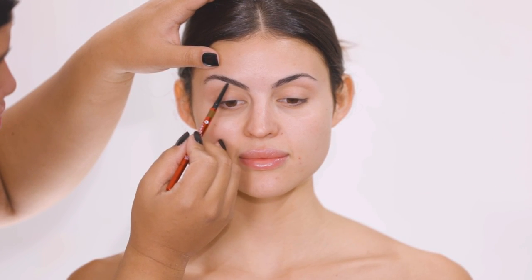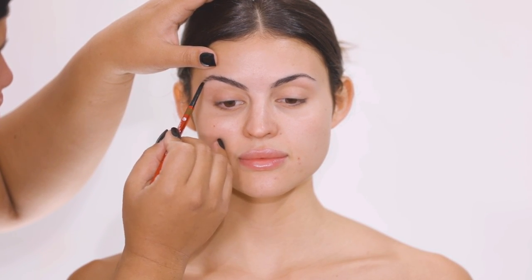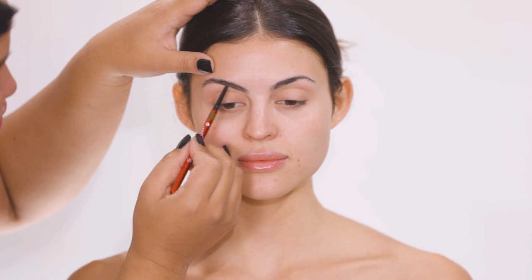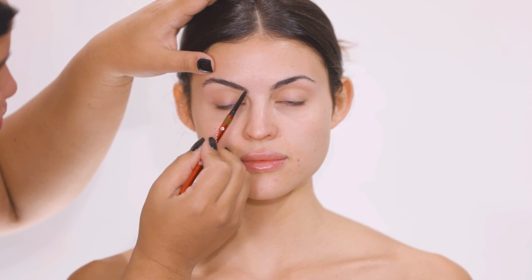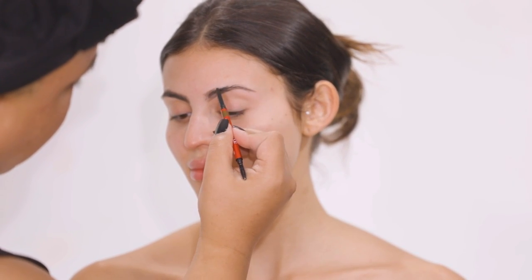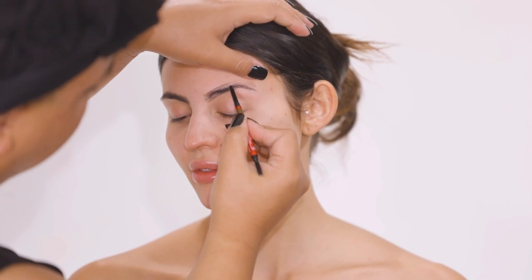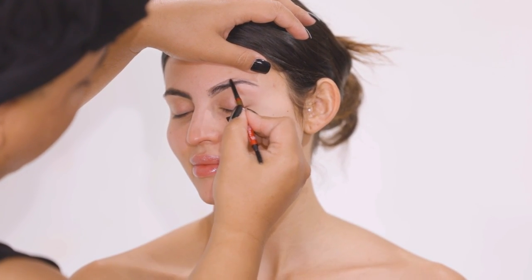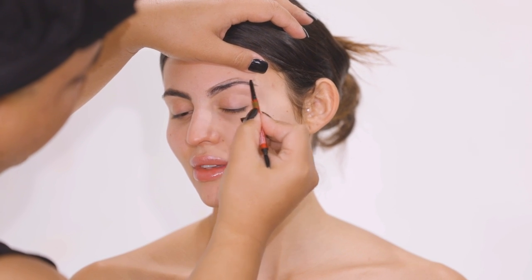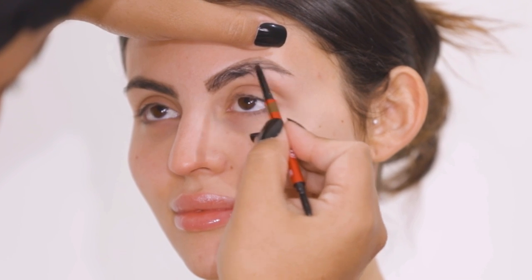Isn't Holly so freaking stunning? This tutorial is going to be a full talk-through so I can just be in the zone. Disclaimer: I'm not saying she is Kylie, I'm not saying I'm Arielle. We just want to express ourselves through makeup, because makeup is a one-size-fits-all. I love Arielle, I love Kylie — they turn out so many iconic looks we all love to recreate. Is anyone watching the Kardashians on Hulu? I'm literally obsessed.